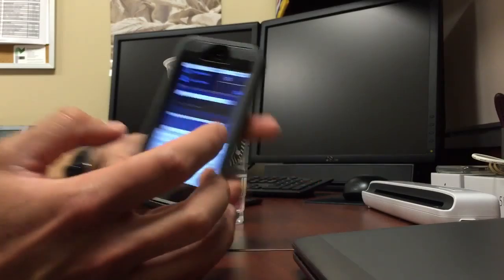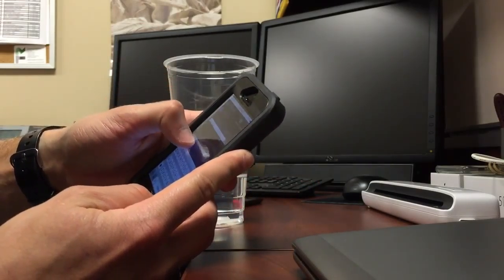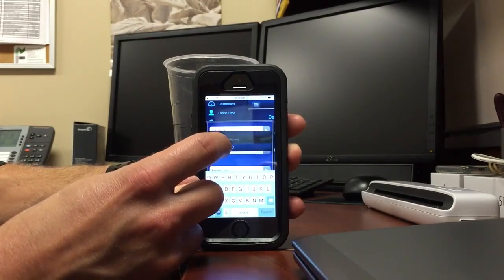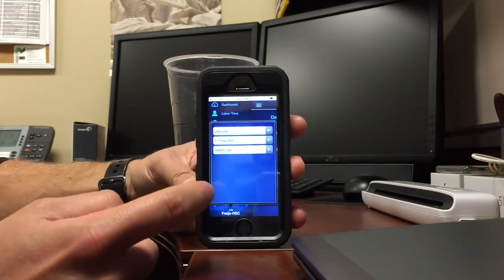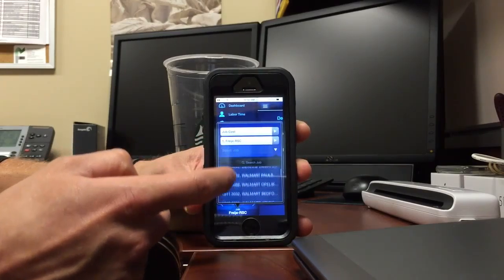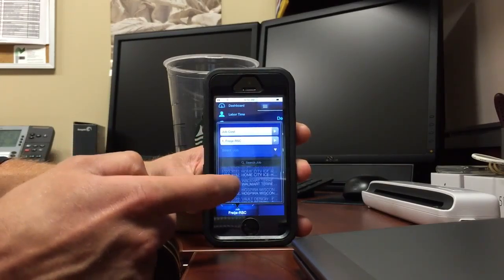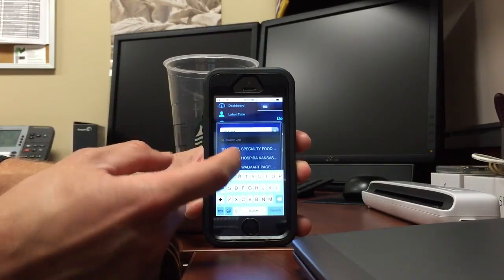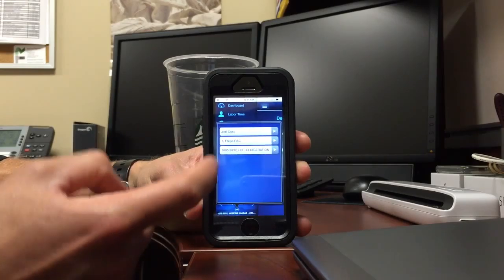Job cost. Looks like it's jumbled. There we go. It's kind of a weird screen. Again, the iPhone's pretty small. Then there's the list of all the jobs, so you can scroll through it. If he knows the job number, he can go in there and start typing. But for this instance, we'll just select one of the jobs.